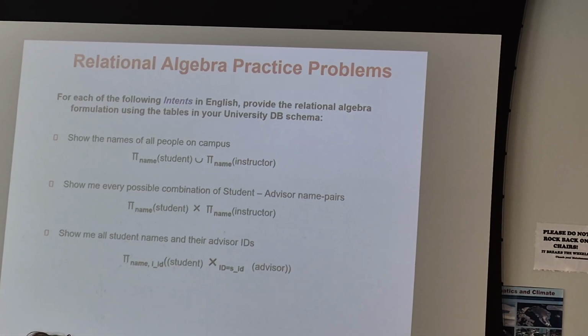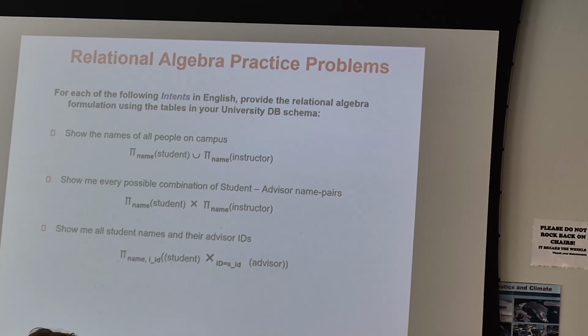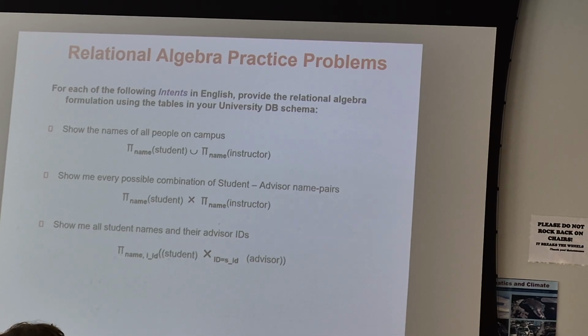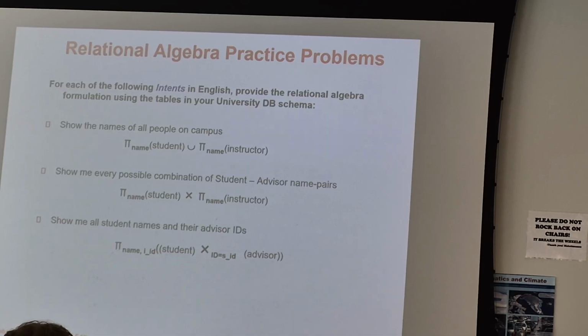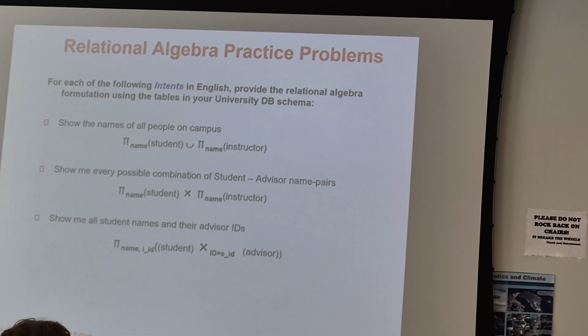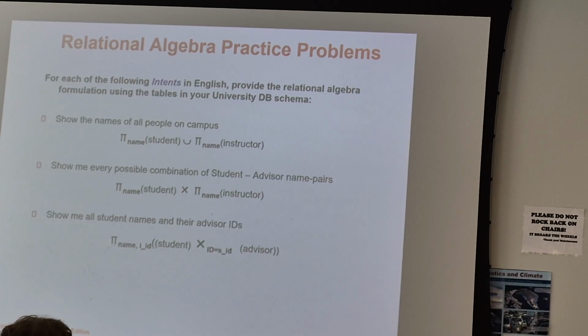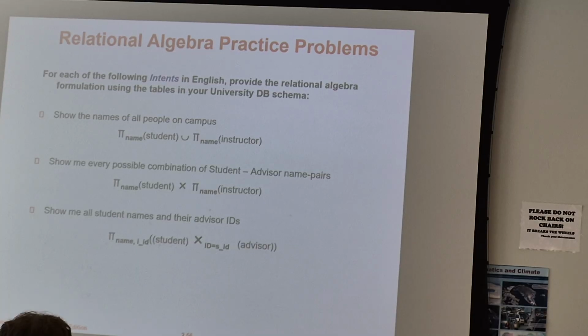Then again, that's probably what the user asked for maybe, but then you show them the result of what they asked for, and they say, oh, no, I didn't mean that at all. This is not as useful to me as I thought it would be. I want student names and their advisors' names, because it turns out I can't recognize all these IDs.